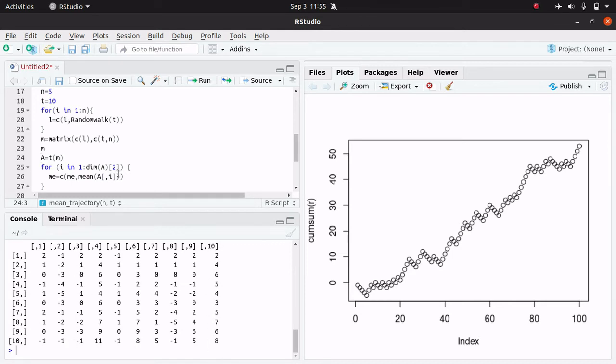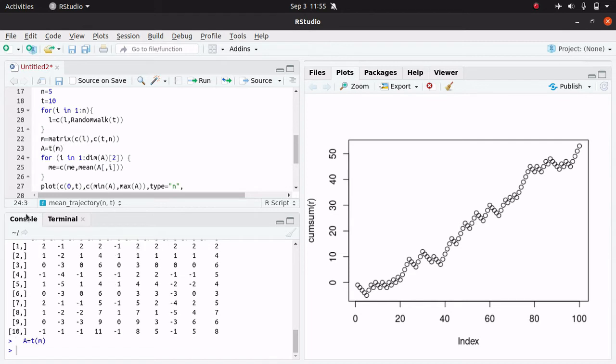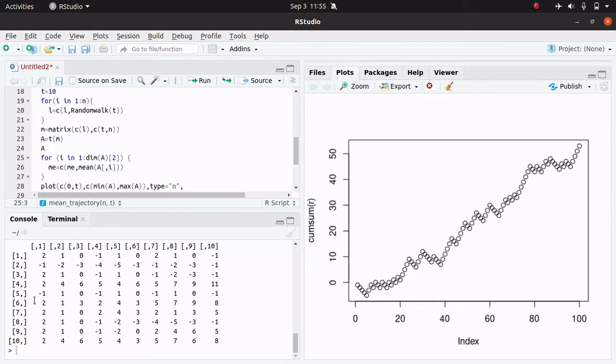For easy visualization, let's transpose this matrix. I'll show that. So here we can see that this is the first random walk, this is the second. Each row corresponds to a random walk and each column corresponds to each time step. So this is the final random walk. Now I want to take the average over each column. The average over the first column gives the mean value at the first instant, the average over the second column gives the mean value at the second instant, and the average over the last column gives the mean value at the final instant.